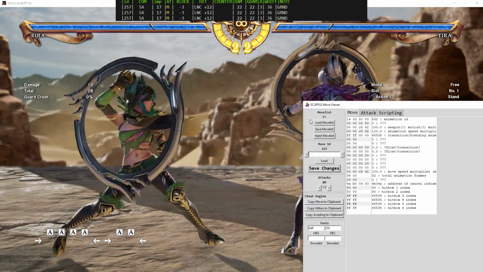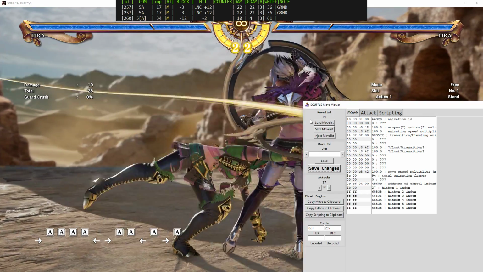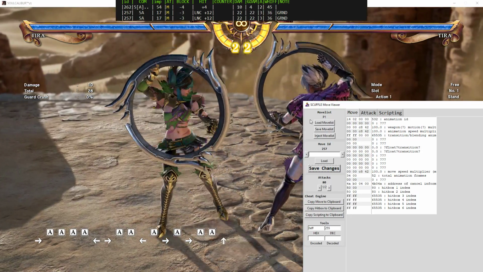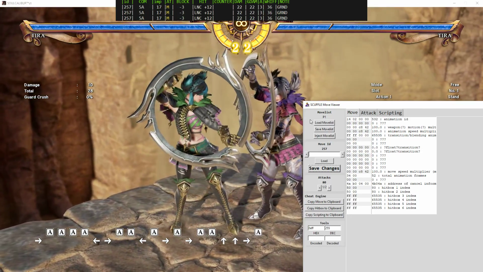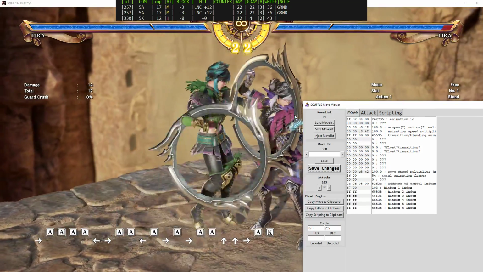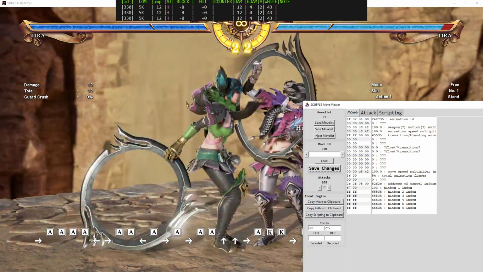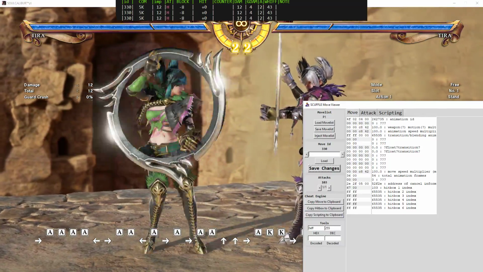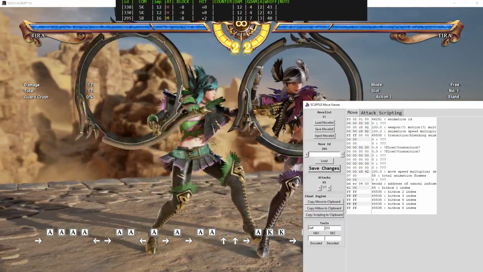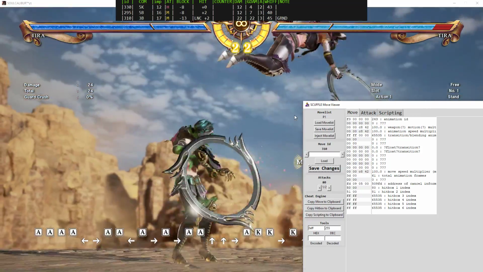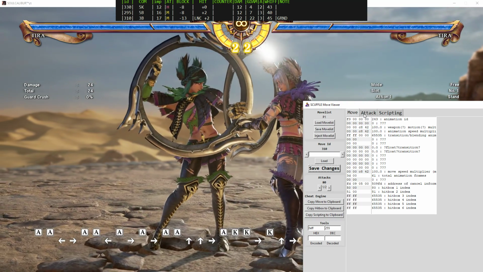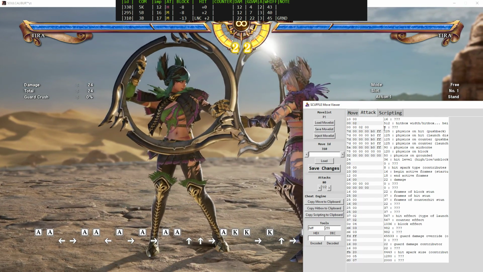Many moves, like this move where we changed the animation, still sort of work, but it's not crazy that just randomly changing stuff, the moves aren't quite configured to work right. We could probably make it work right with a little bit of work, but it's probably not worth wasting time on right now.